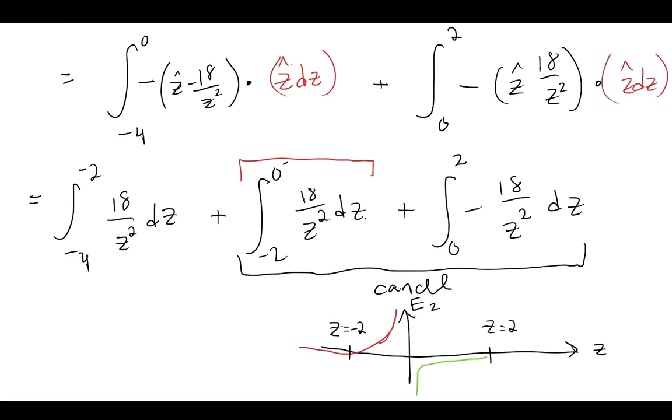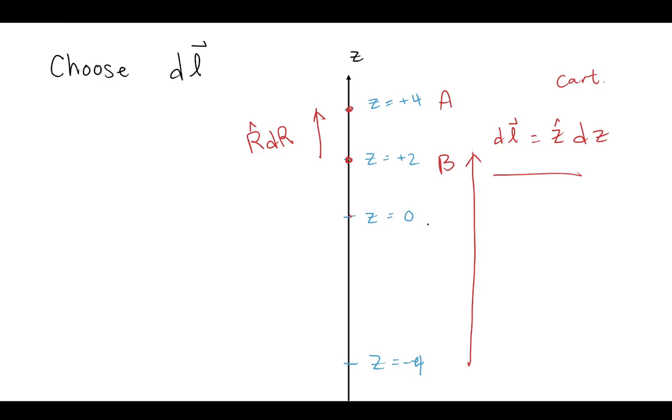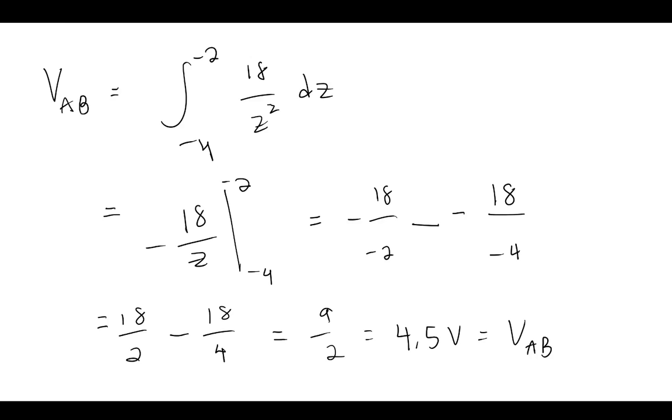And now that was all due to canceling these two things out, and we were able to cancel that because we did this integral in Cartesian coordinates, where we were taking the dl along the dz. Now the question that we're probably asking is, why can't we just use the spherical coordinate system here and perform this problem similarly?